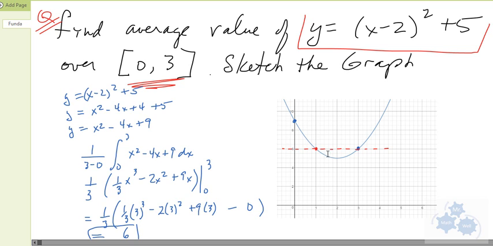And of course it does spend a little bit more time in these values just under 6, right? So it drops down here pretty heavily, and then kind of slows down here, if you want to think of it that way, and goes back up, right? So over this interval, here's your value of y equals 6, and that seems to make sense.